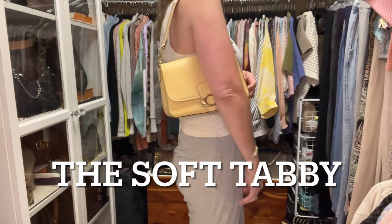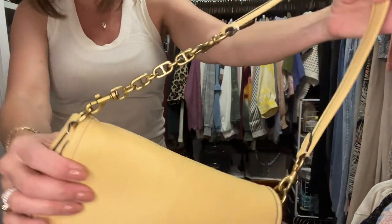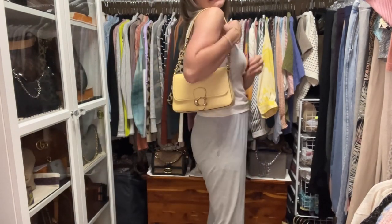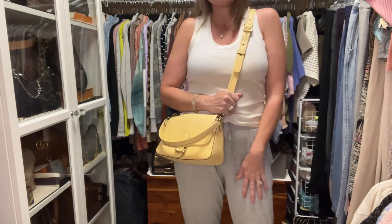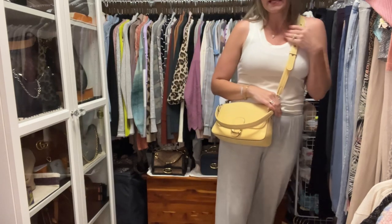Sometimes I wear the Soft Tabby on the shoulder, but if I have more items it's not quite long enough, and that's when buying an extender from Amazon makes a lot of sense — they come singly or in a set of two and just give you that extra length. For the last couple of days I've been wearing the bag just like this and I love it. Coach may have simplified the strap offering too, since all the ones available now seem to come with just two straps.